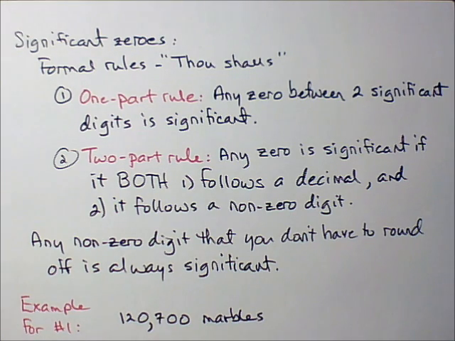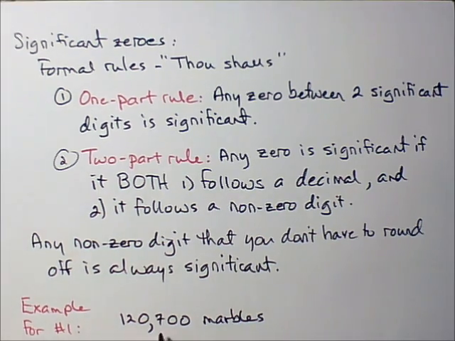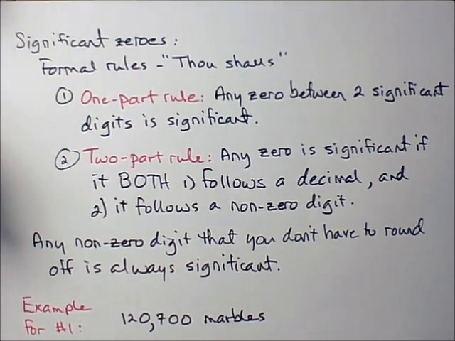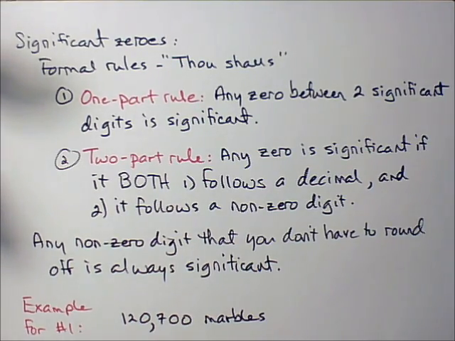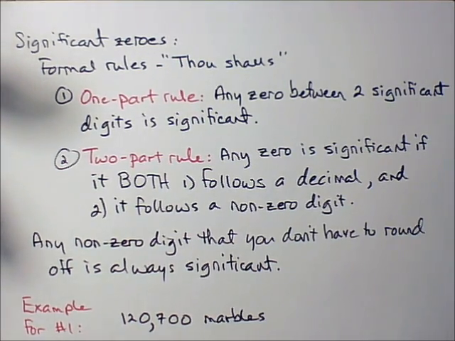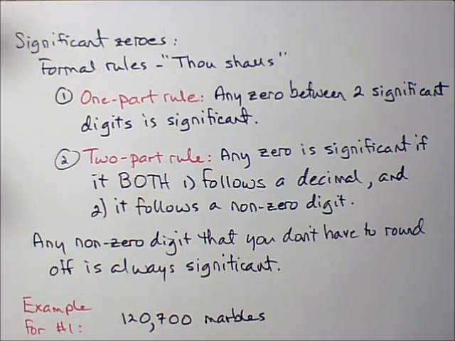If you don't know what a marble is, tell me now. It's just a round piece of glass, right? So if it's a counting number, all the digits there are significant, regardless of any rules. Our significant digit rules only apply to measured or calculated numbers. Does that make sense? Remember when we were doing multiplication and division, we said we're going to look at the measured or calculated numbers to figure out the significant digits at the end? Well, it kind of applies here too. Counting numbers are always infinitely significant.